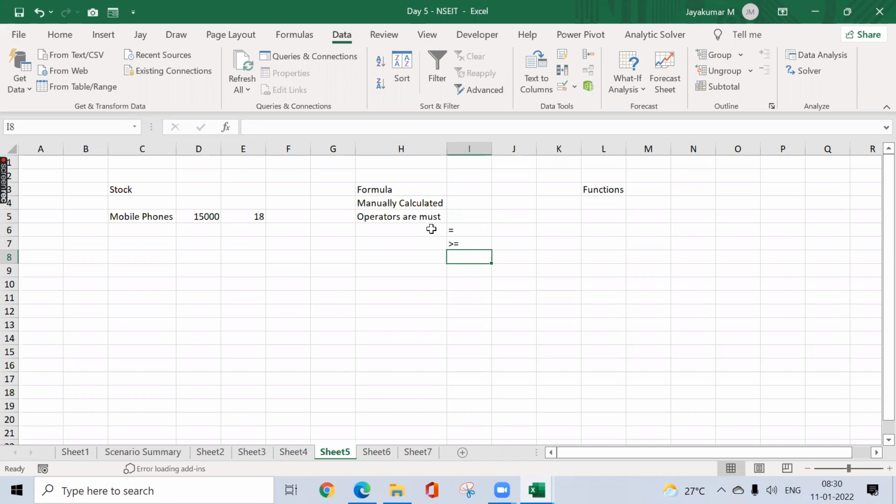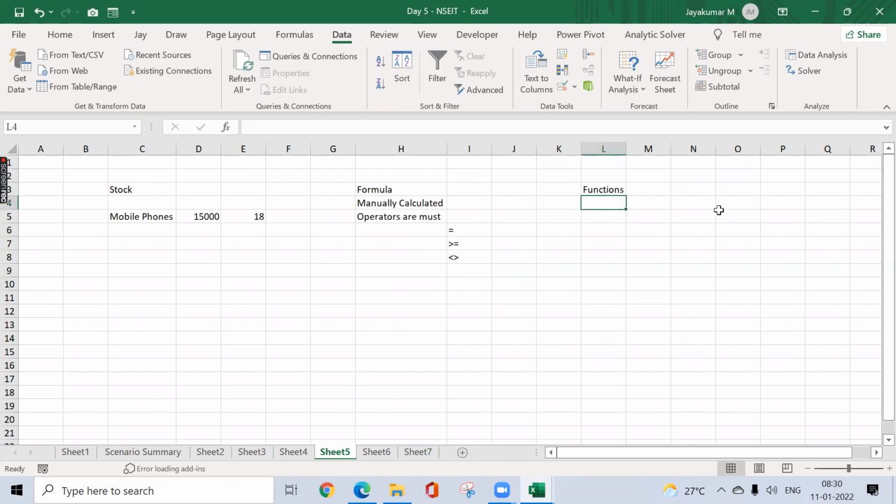In computer science, we use one less than symbol and one greater than symbol. It looks like a diamond. This is exactly what not equal to means in Excel. So you use a less than symbol and a greater than symbol, which looks like a diamond, and that is how not equal to is defined in Microsoft Excel. So these are the operators that can be used for a formula to be calculated.